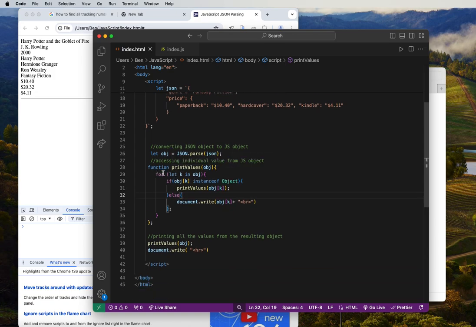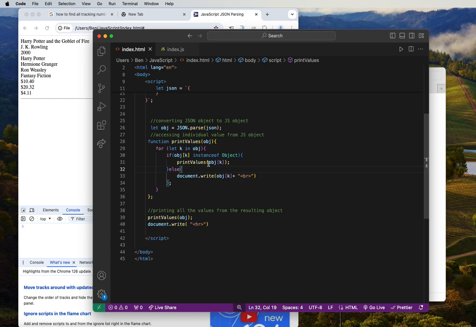So as we can see the recursion here, we call this variable which has converted the JSON into JavaScript here, and then we use the for loop to check if k is an object, meaning all the values inside the object. If this object k is an instance of the actual object we have here, then print values, and the recursion happens here.